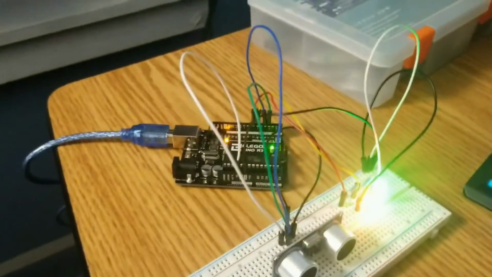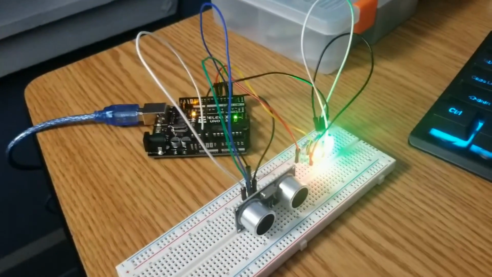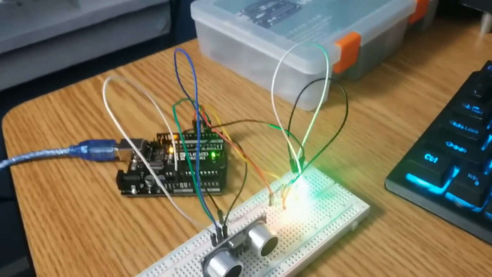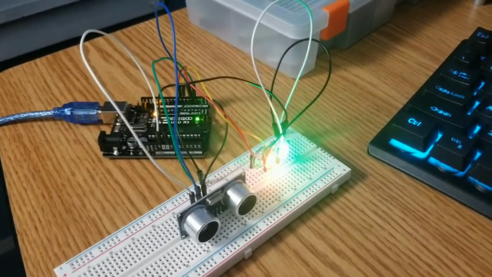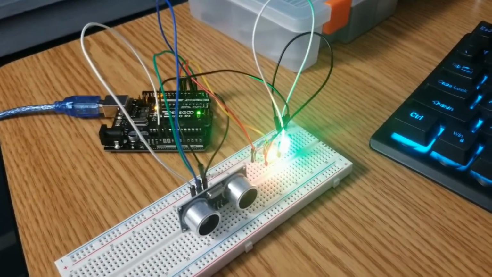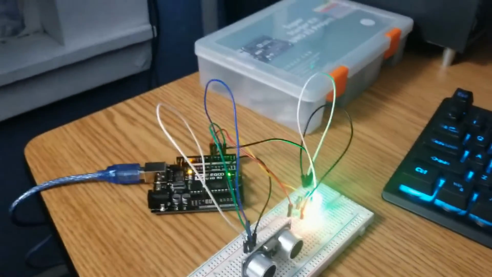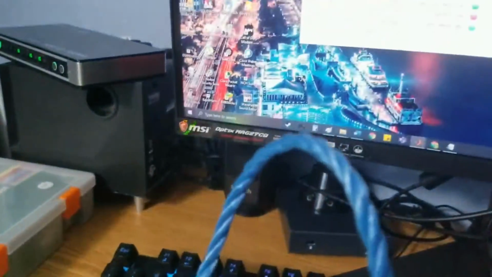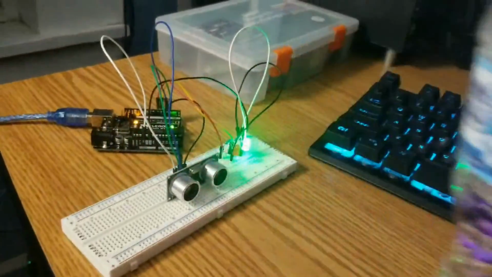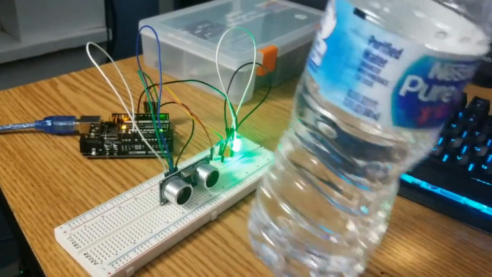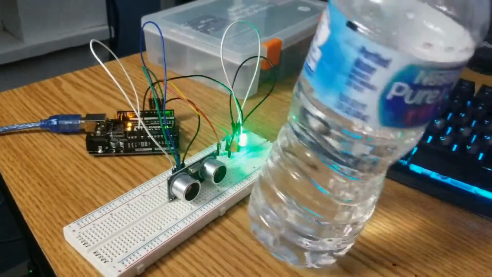As you can see here, I have an Arduino connected with an ultrasound sensor and a pair of LEDs. When initialized, the LEDs will turn on, indicating the Arduino and sensor are ready to be used. When measuring data, the LEDs will indicate if the data is within the 0.3 meters or not.